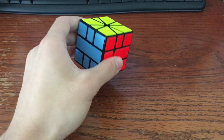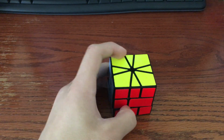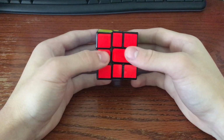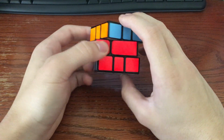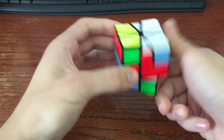I'm using a Volt Square-1 from the Cubicle. It's pretty nice, it just takes a while to break in. Also, sorry for my voice, I'm a little bit sick, but I should still be able to give decent walkthrough solves, even if you can't understand me too clearly.